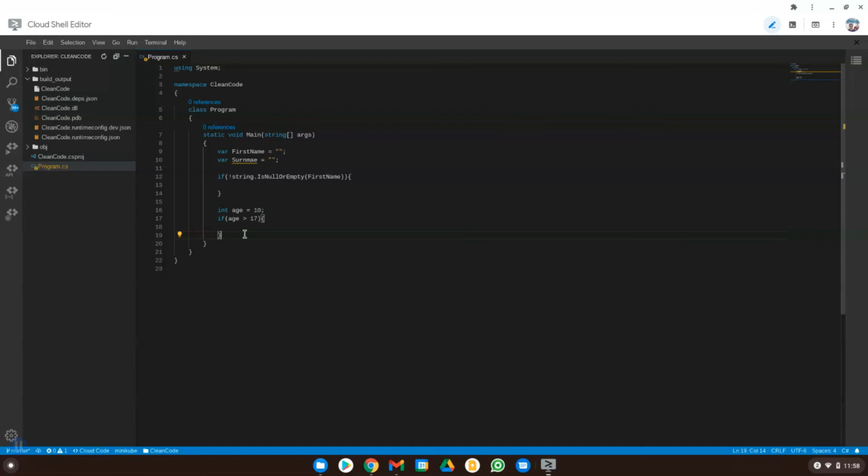Now the next bit that we're going to be looking at is nested if conditions. Now I see a lot of this as well with junior and new programmers.